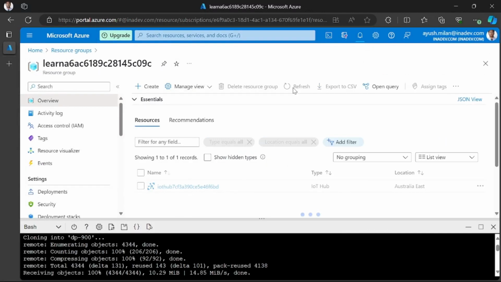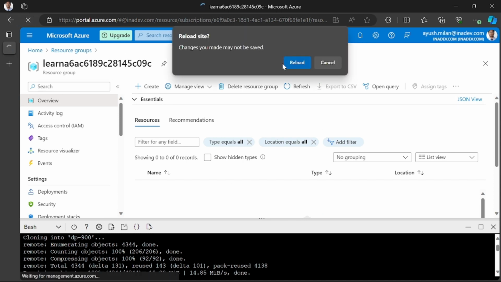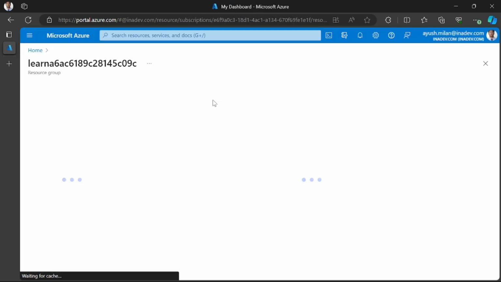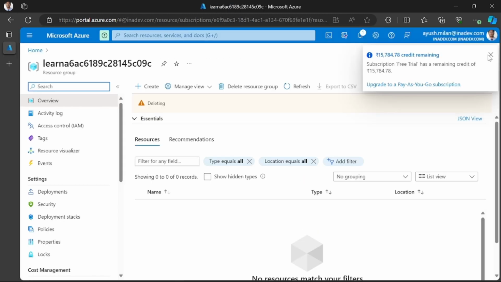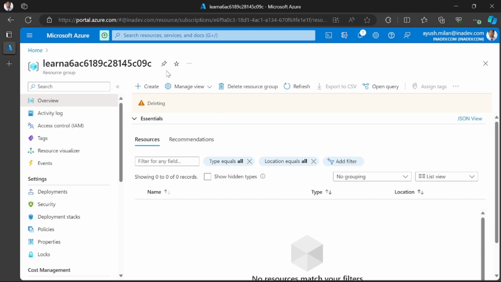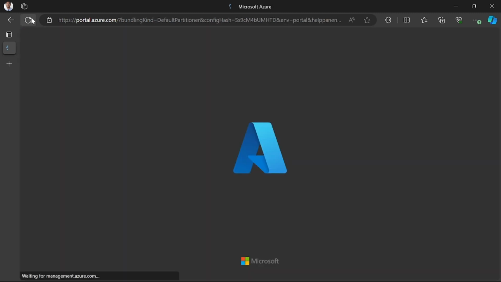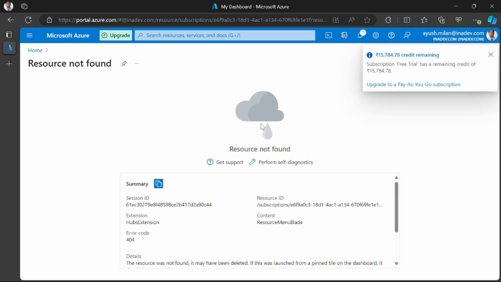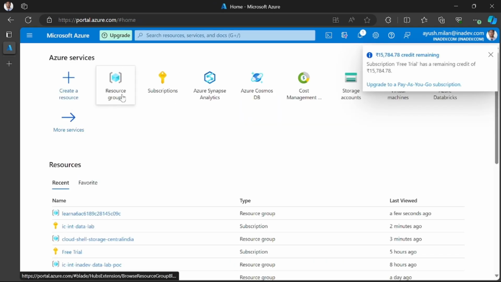After a few minutes, this resource group will be deleted. You will be able to see. Let me just refresh it. Again, just refresh it, and our resource group is gone.